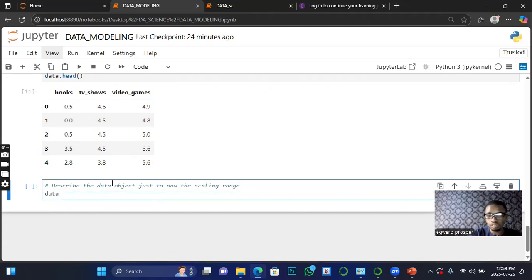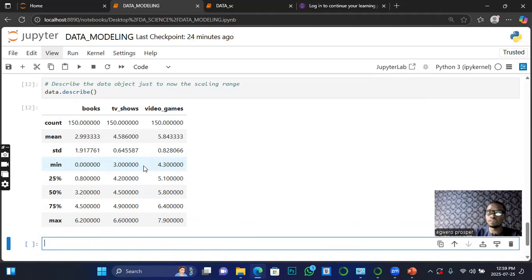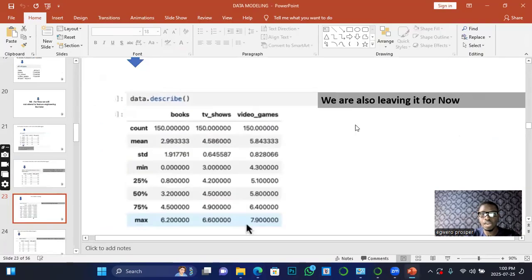So I'll simply do data.describe. Now remember the factor when we were scaling was the minimum and the maximum, right? The minimum I have here is within 0, and the maximum here is what? For this column, you can see the range is okay, it's workable. The difference is not much, 6.6, 7 point something. That is why I can go with it. RDB here is 6 points, here is like 15 points. You'll be forced to do scaling because the differences are much, you understand? But when they are very close, you can work with it. Good. So that is the reason why we are leaving this one for now.